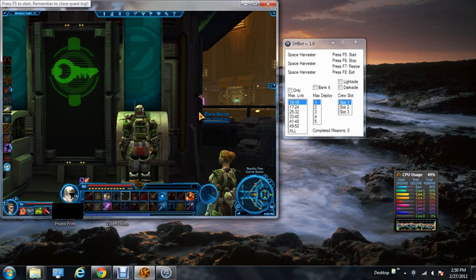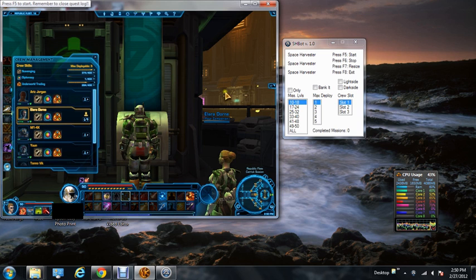In this video I'm going to show you how to use the features of the bot. A lot of it's pretty self-explanatory, but I'll just explain it quickly. You open it up, and this is what it'll default to. The crew slot menu.